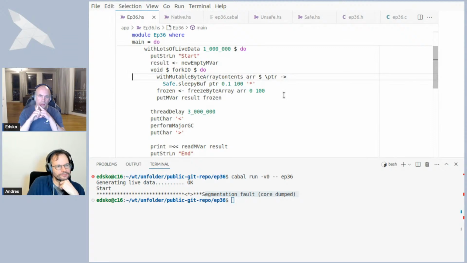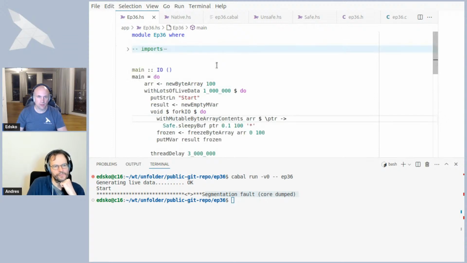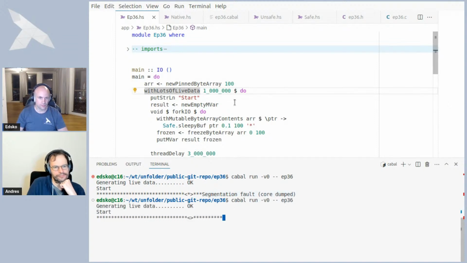Now, there's two ways to fix it. We can either make sure that this is memory which is not managed by the GC at all, right? So rather than allocating a byte array, you could call malloc from Haskell. Now this is allocated on the C heap. The GC does not even know about it. It's unmanaged, right? And so it won't get moved. The other option is to allocate what's called a pinned byte array. So a pinned byte array is under the purview of the Haskell runtime. It knows about it, but it promises never to move them. Right. So instead of using new byte array, we say new pinned byte array. And now when we run this again, this whole thing will just run just fine. The segfault disappears.